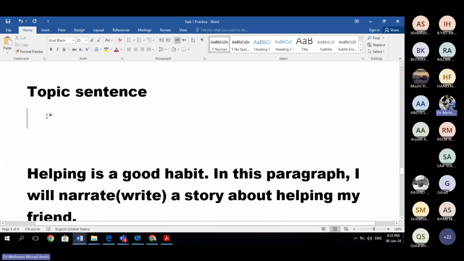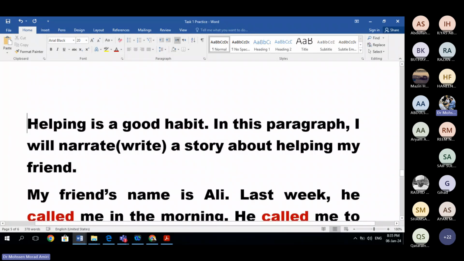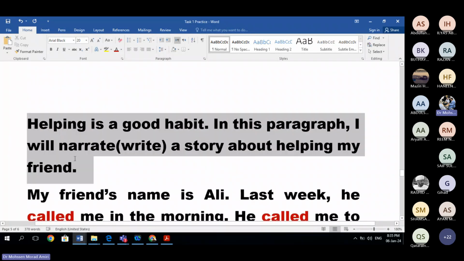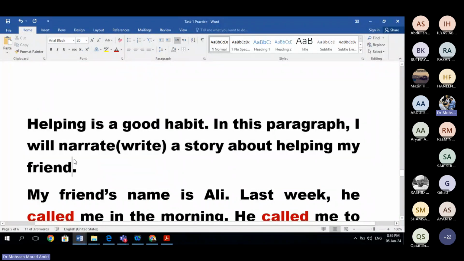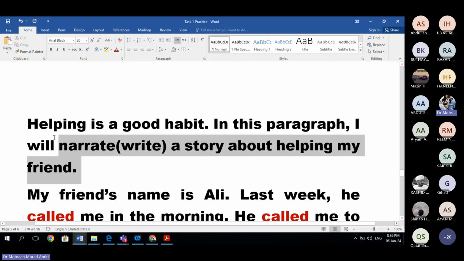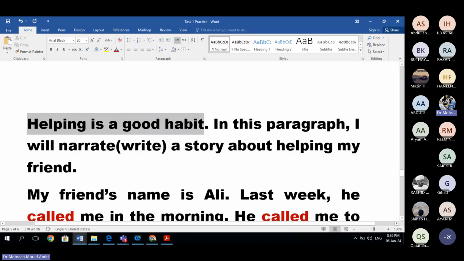If you don't know it, it's okay. So topic sentence is a sentence that we write usually at the beginning of the paragraph, that introduces the whole paragraph. Okay, it will tell the reader about the topic that you are going to write. And it's something like an introduction, a small introduction. Sometimes we can start with one sentence in a general way.